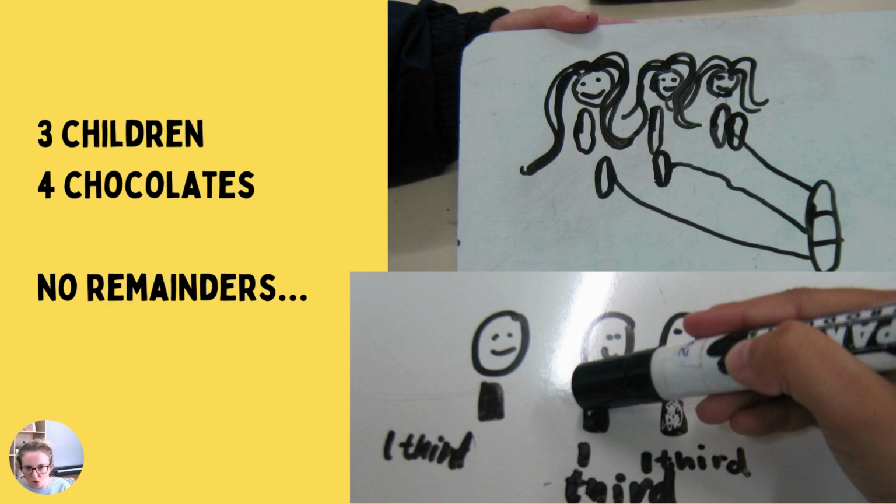Here again is just another example. You can see the problem is 3 children, 4 chocolates. And I actually like the fact that we haven't started with halving because we often go straight to halving. So we say 2 children, 3 chocolates. And children get stuck on a half. Everything becomes about being half, half, half. And if we just limit them to that, we start with that every time, it just solidifies that. So why not have 6 children and 7 chocolates? You can introduce 6s and 7s and 8s and 9s straight away through problem solving.